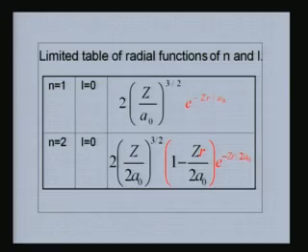The radial solution for n equal to 1 and L equal to 0 has of course the charge and the a naught, the Bohr radius, to the power 3 by 2. This is a normalization constant which makes the wave function psi star psi d tau integral to unity. But the wave function is e to the minus z, which is the nuclear charge, times r by a naught, and the n is equal to 1 here. It is r by n a naught is the general form for the exponential.